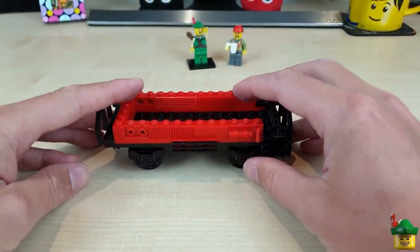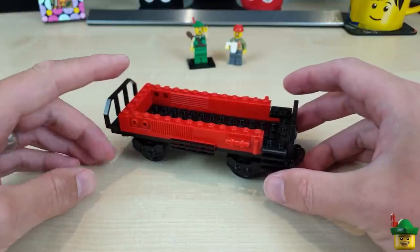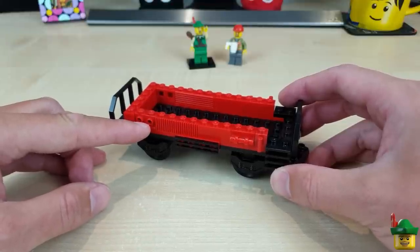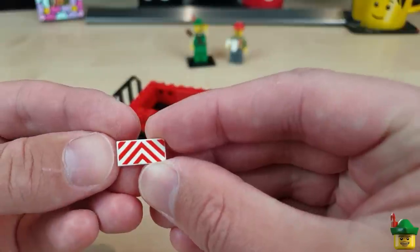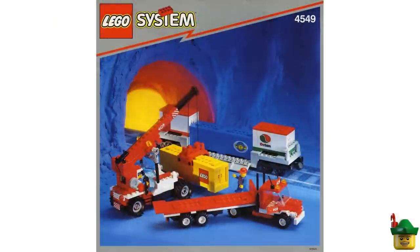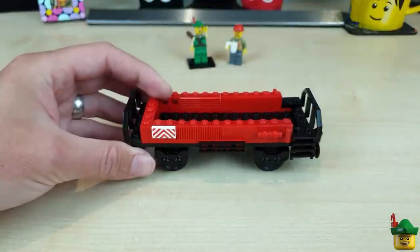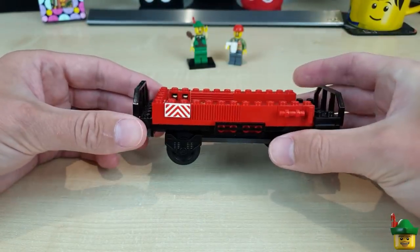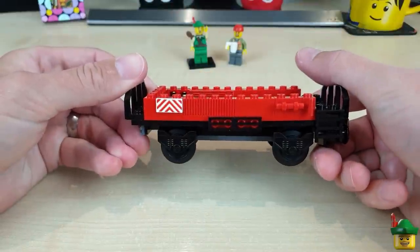So that is our little enclosed space. The original had headlight bricks but also a very expensive and hard to find black tile with white and black stripes. I've got two of these kind of white and red hazard stripe tiles from sets like 4549 Road and Rail Hauler — I could put those on, or just do something simpler like a black grill. So I'm going to put one different option on each side, and then at the end we can decide which one we like and make them both the same.